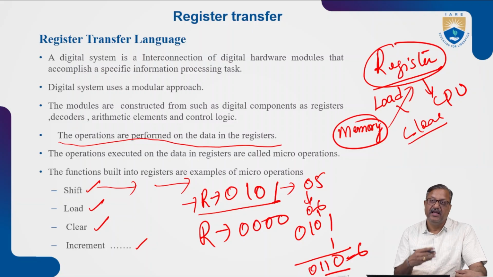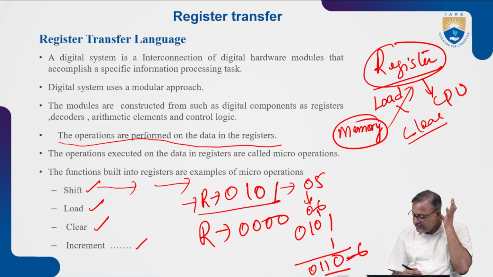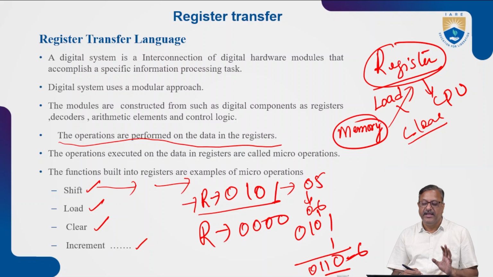There are more operations. As a case study, in this particular discussion you should be very clear that in the register transfer language, first we should understand what a register is. A register is defined from a combinational circuit of the digital logic design called a shift register. This shift register is designed with a group of flip-flops. If it is a 1-bit flip-flop, we say a 1-bit shift register.